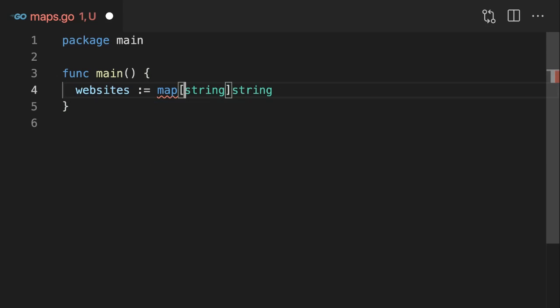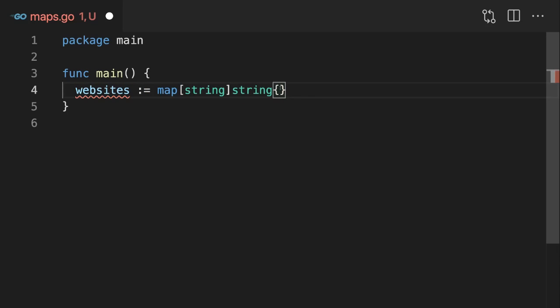So in this case, both the keys and the values will be of type string, but that's not a must-have. You can have different types, and you can use all kinds of types for the key, and all kinds of types for the value. Now, again, without a blank, you can add curly braces here. And this now finishes the creation of a map, though you can also initialize it with some default key value pairs, but you don't have to. You can also create an empty map, which is what this would do.